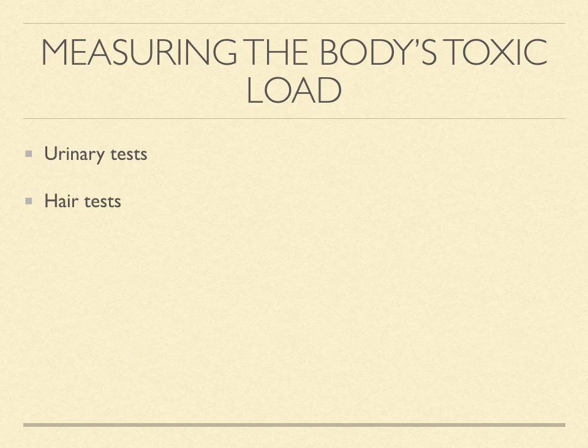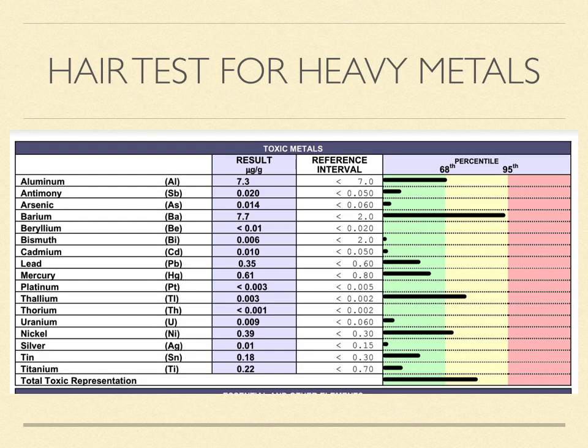The first one and the older one of the two tests is, of course, hair tests. Hair testing has been WHO approved for measuring heavy metals and in particular mercury. So it's a very cost-efficient test because it really only costs around $200 for your patient and just requires a small handful of hair that you can mail to specialized labs, and you will get a report like this one.